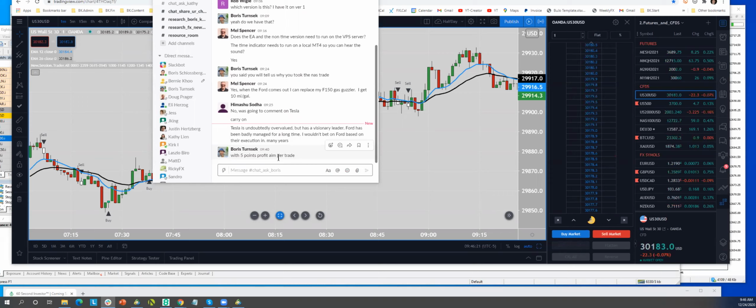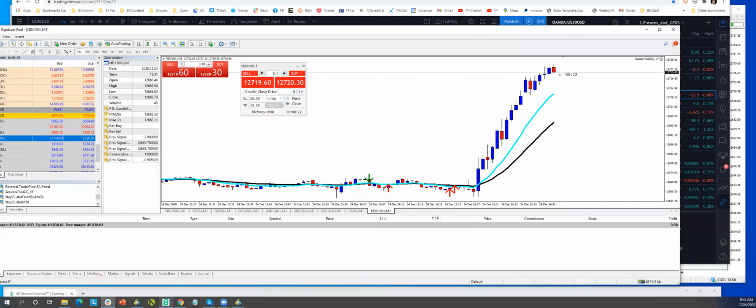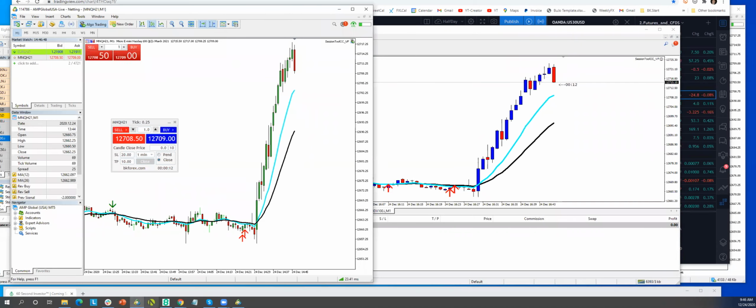Boris, yes, I'm always aiming for 5 points, because you can see it's extremely hard. The whole idea here is you're trading effectively like an insurance company. By the way, let's take a look at where we're at. Is there anything going on here? No, the NAS is just in a massive parabolic move. We had a big jump. Where are my futures? Oh wow, futures really powered on here.